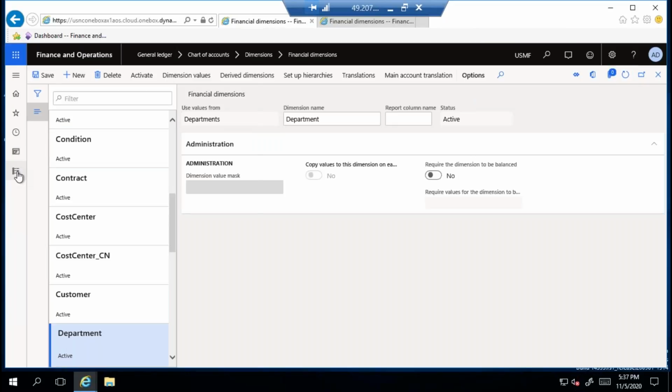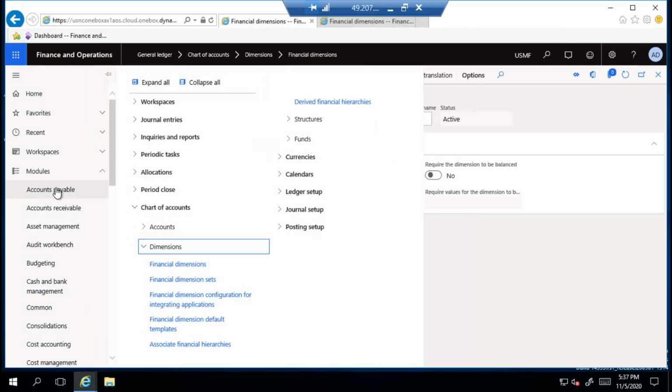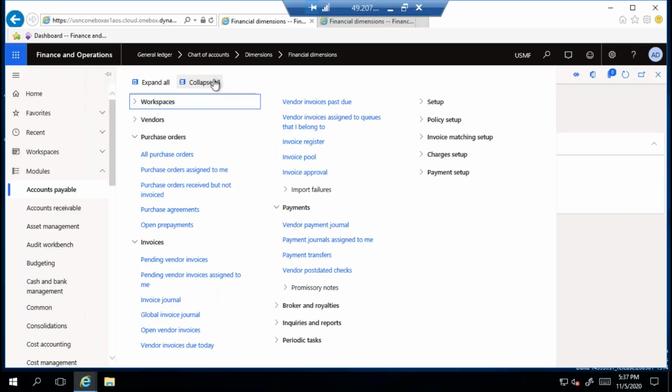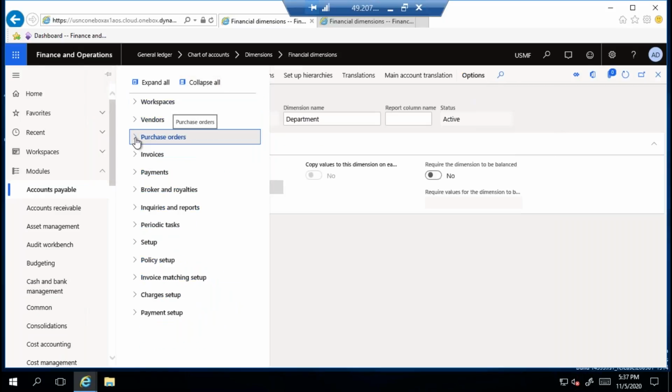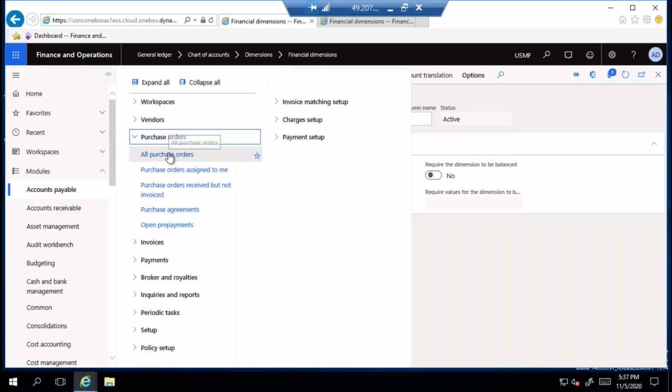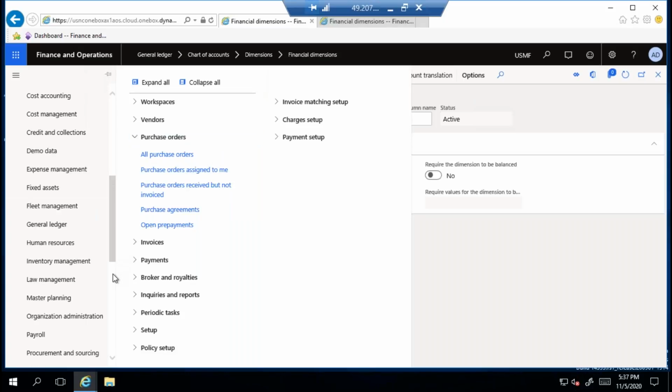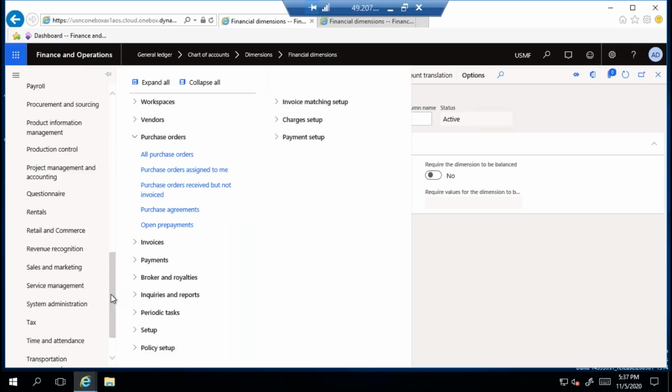So this purchase order is available in the accounts payable module also. In the accounts payable module also, you will find purchase order. You will find purchase order in the procurement and sourcing module also.